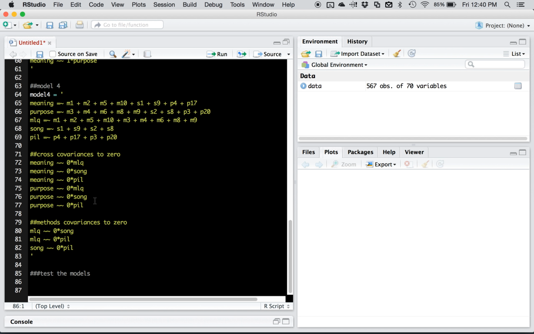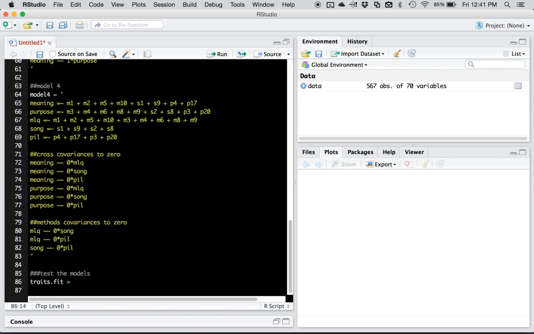It also will allow us to avoid interpretation confounding if they change a whole lot when we add methods and traits in the same model. If the loadings change just a whole bunch, it might be problematic. Realizing that they are going to change by adding those extra latent variables, because when you add the extra latent variables, the error variance has somewhere else to go.